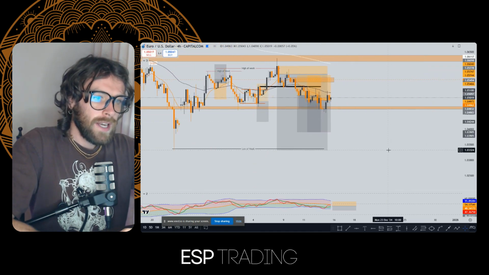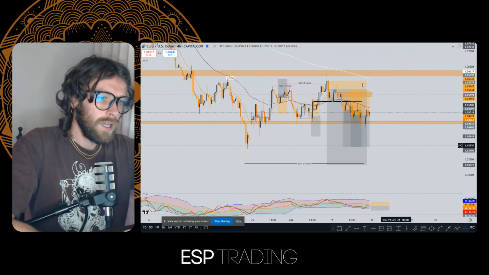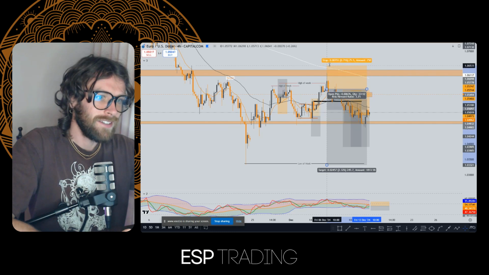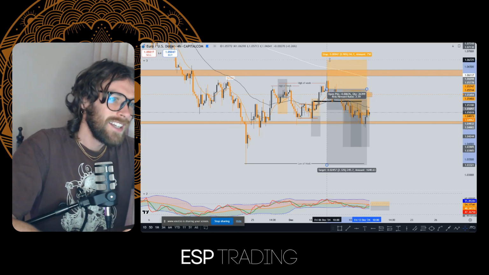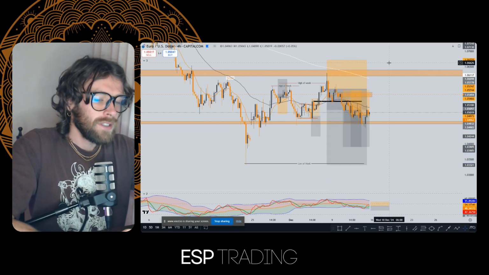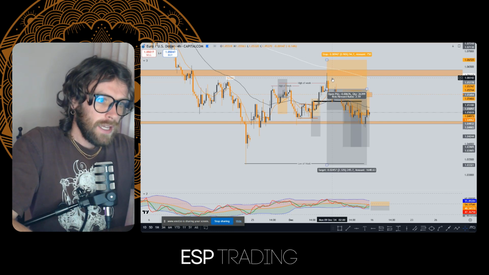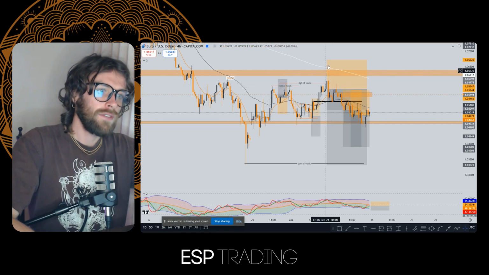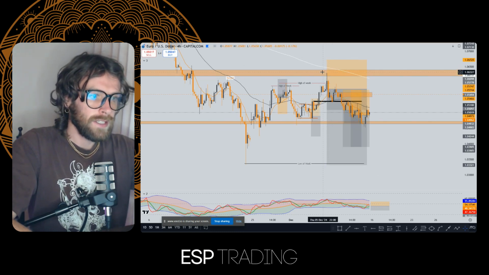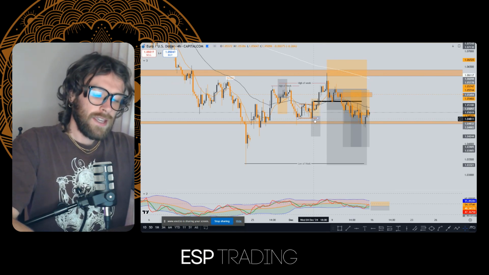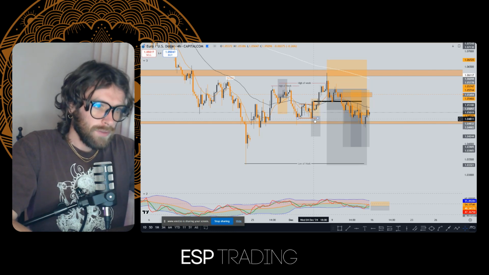I can't remember whether it was the last video or this one where I covered my entry into this trade. As I said, the laptop just died and I lost everything. But I had this area here, so price rejected off of the daily zone. So I'm using the daily zones and then the EMAs on the lower time frames for entries.